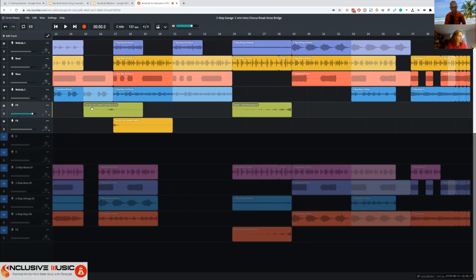And here on the end of it, I added some effects last time, which I call the icing on the cake. And effects like this is a reverse cymbal, which sort of suggests a transition coming from the chorus to the next section, or the introduction to the next section. And a cymbal is a sort of a useful place to add emphasis at the beginning of a section.